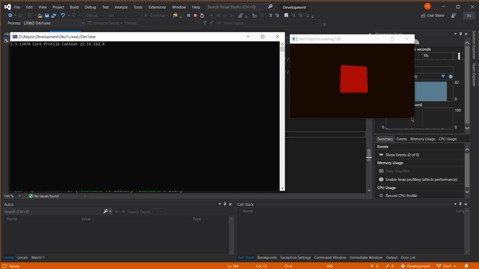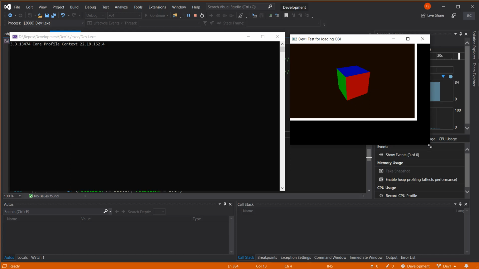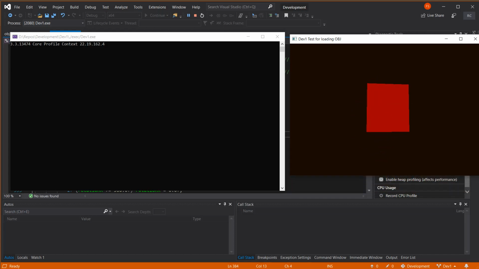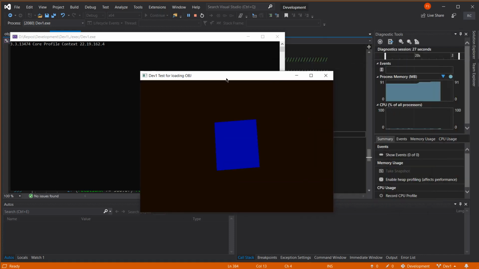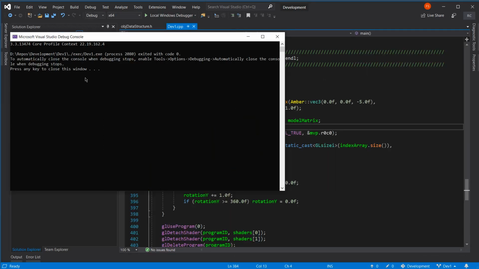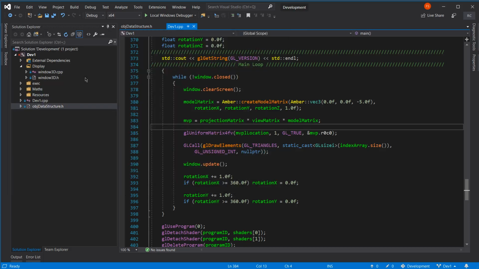And there's our lovely little thing here, which I can't grab the corner of, which you can resize. Looks a bit odd at that size. There we go. So there we have it. All works fantastically. And if I press any key to close this window, bing, everything comes out perfectly. So what did I change?